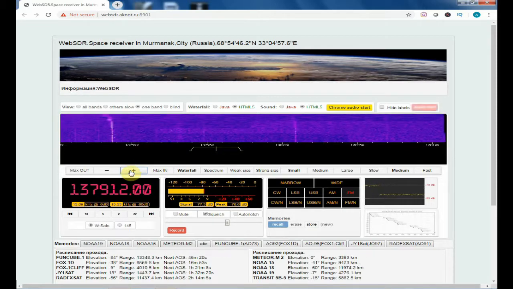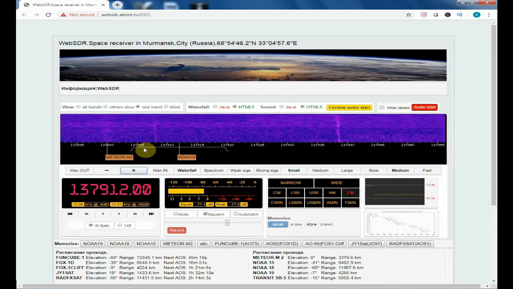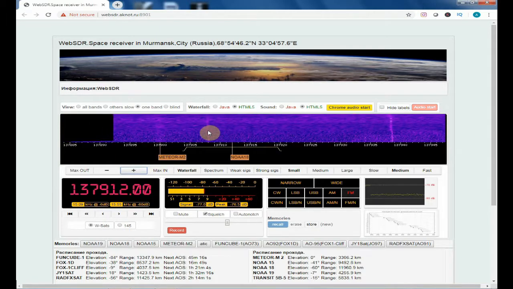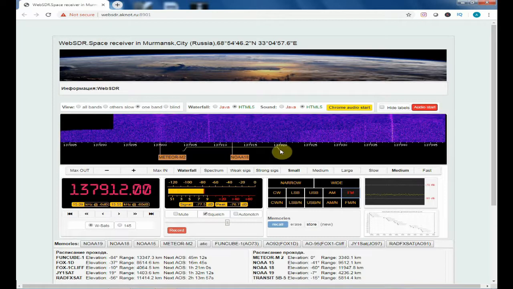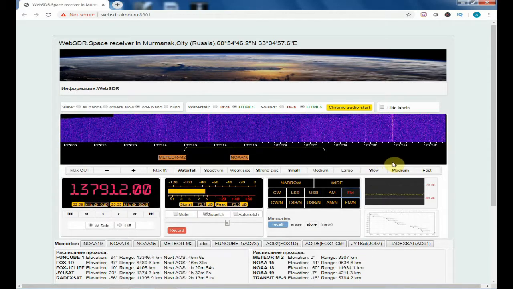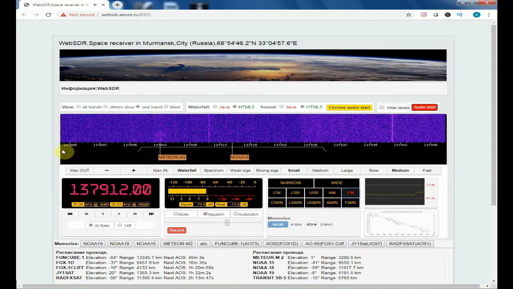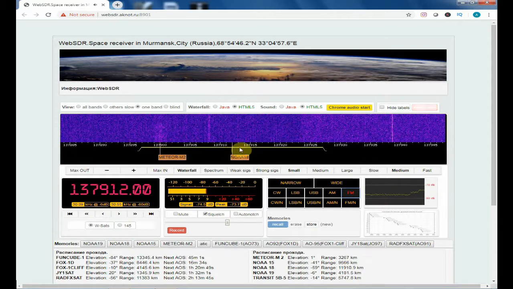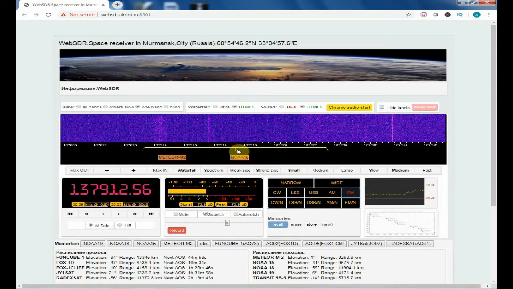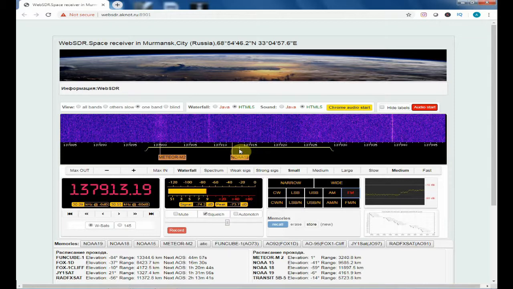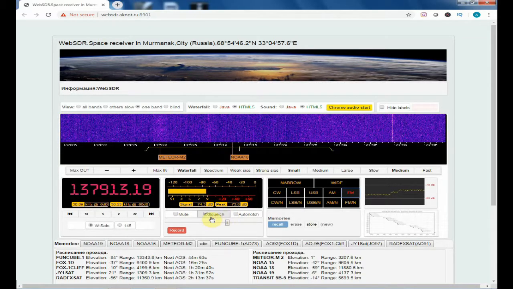We want the FM demodulator mode, and then grab and drag your bandwidth out as far as it'll go. You need about a 30 kilohertz bandwidth minimum to collect a satellite signal. Not all stations will have that capability. Some have more. And then you adjust your frequency, as I just showed, to a higher frequency, and then you pull up Orbitron and look for your satellite to approach.